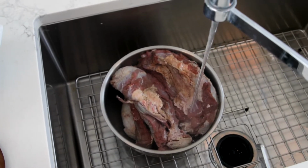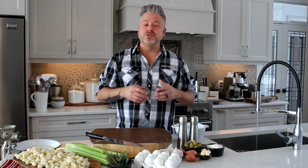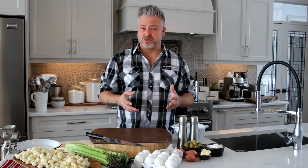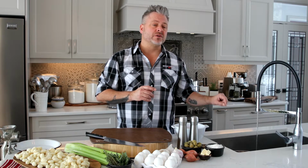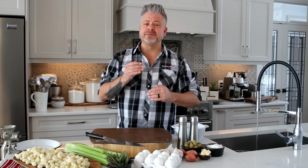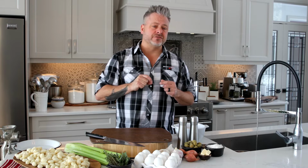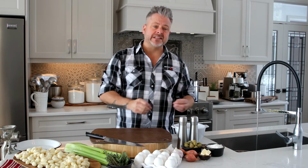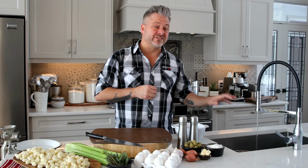So the first thing to note is that when you're thawing meat, and this goes for any meats, make sure to either do it in the refrigerator 2 to 3 days in advance. It really holds the cold for a long time. But if you want it done quicker, use cold running water. And what happens is that cold running water will slowly take the freeze out. It'll gently thaw, but the most important thing is that it will stay food safe.